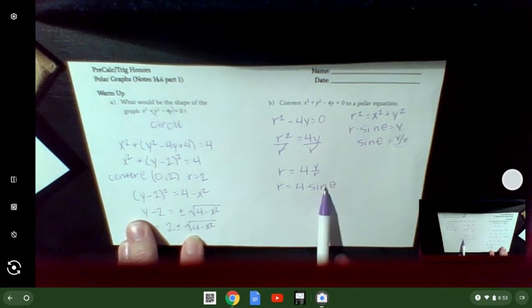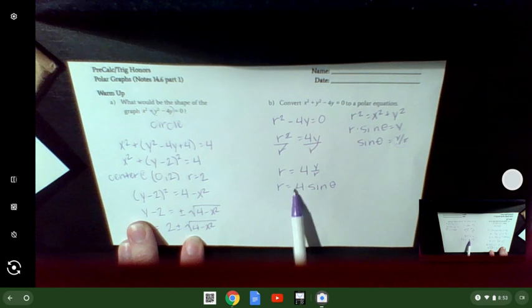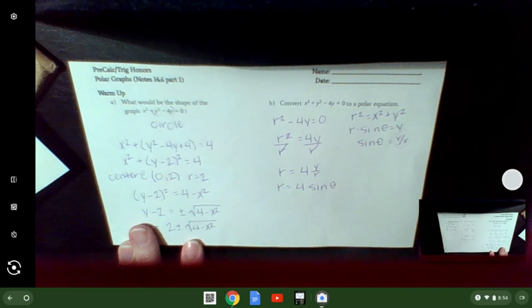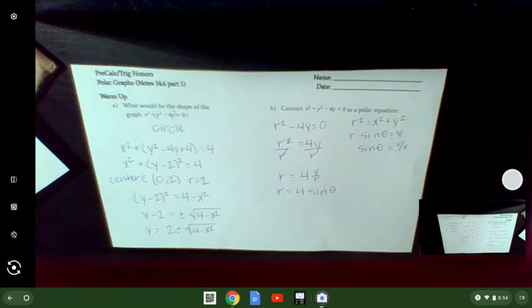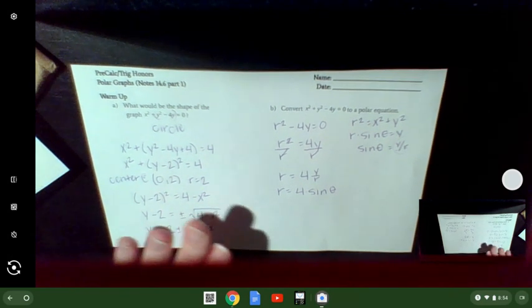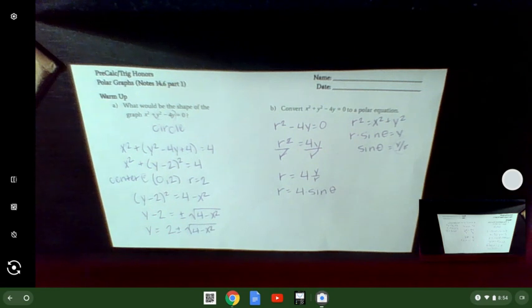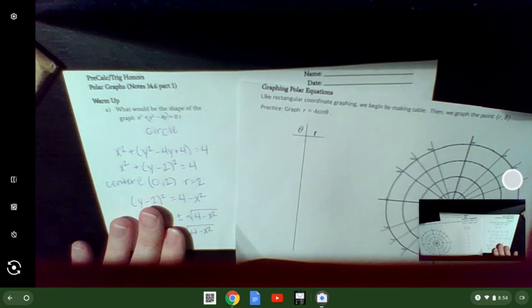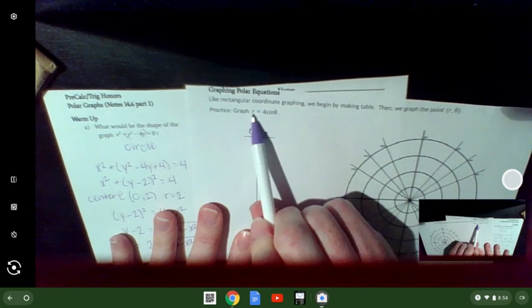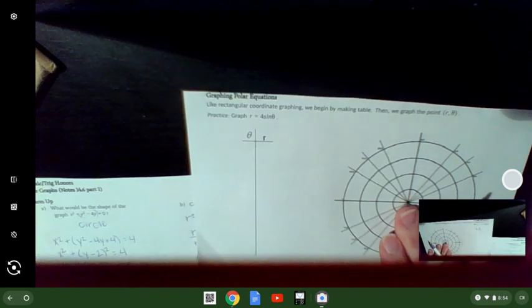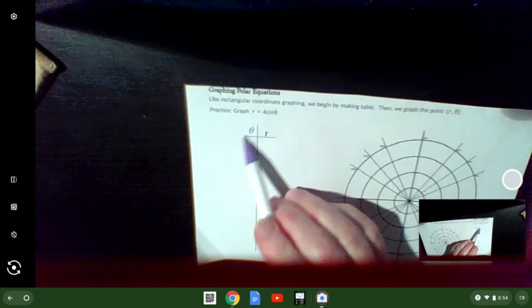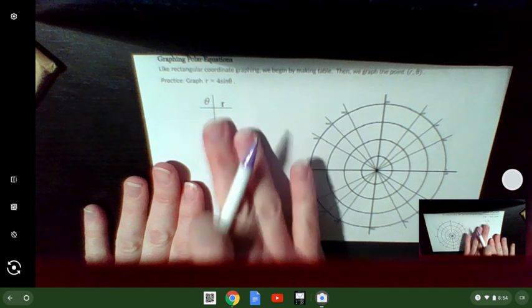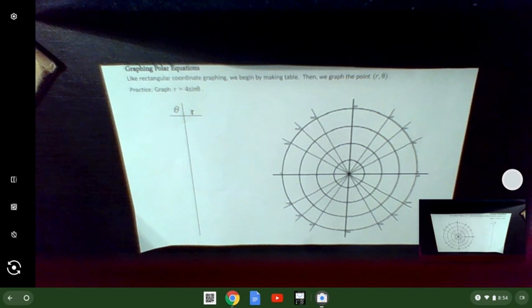This, really easy to graph, and in a little bit I'll show you how easy it actually is to put into your calculator. So, how do we create this polar graph? And no, I'm not going straight to the calculator. Well, if you think about how you first created any sort of graph back in your, probably middle school days, you created a table. So that's exactly what we're going to do. We are going to create a table for this same circle, r equals 4 sine theta. We're going to pick theta values as our input. We're going to plug them in. We're going to come up with r values. We're going to plot a point and hope that we get this circle that we're expecting.